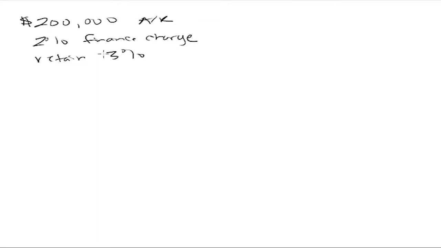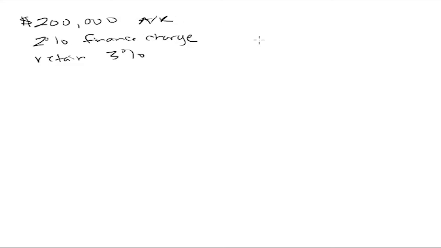And we're recording this as a sale. We're selling receivables, so let's record our journal entry for this. Well, first let's get some numbers. This 2% finance charge, when you sell without recourse, is going to be the amount of your loss, because that's the difference. It's not the difference in the cash, but that's the amount of the loss you're going to have off the $200,000. The 3% is a retainage for things like sales discounts, allowances, and returns. So that's going to change the cash amount, but the amount of the loss you're going to suffer is this 2%.